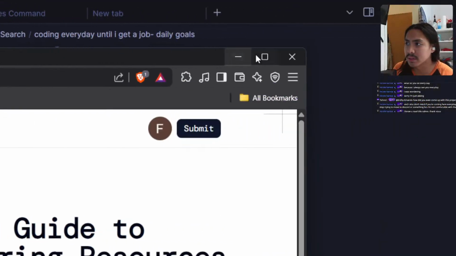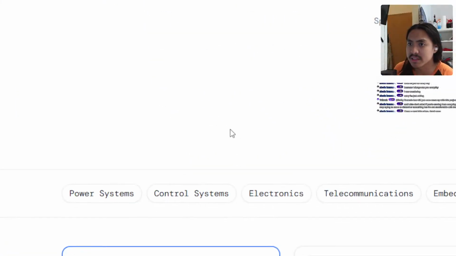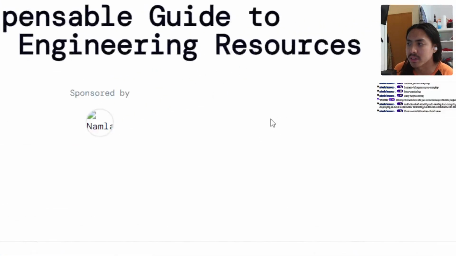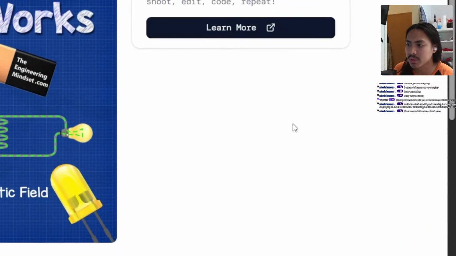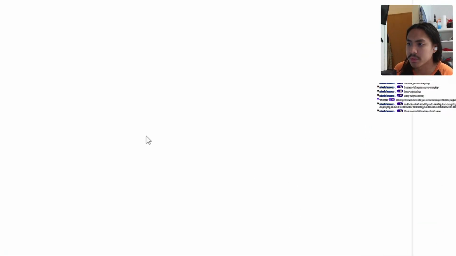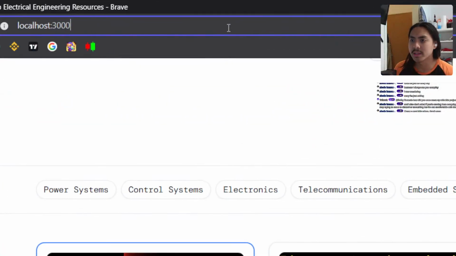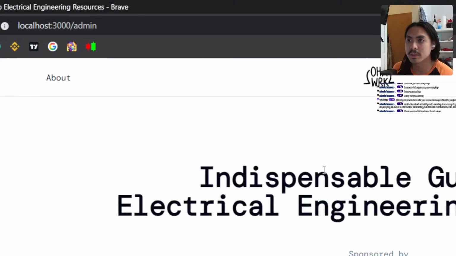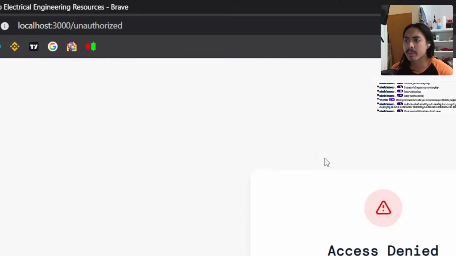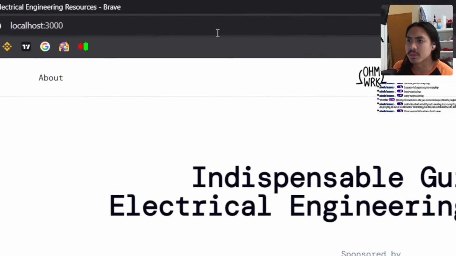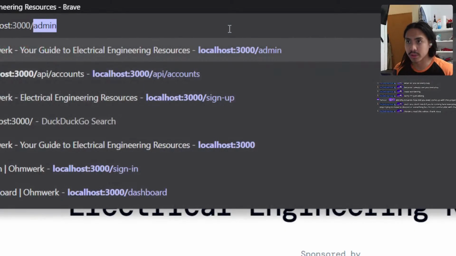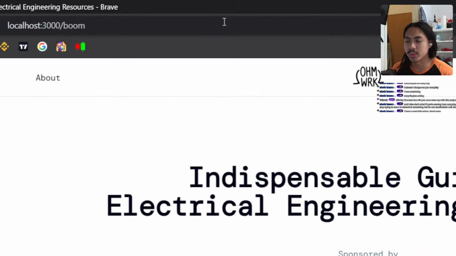Okay, nice. The data is still fetched using the old one. I think the browser is still caching it or something, but let's go on. Let's go to our dashboard and we can see it here. Nice. And if we go to admin, it's not supposed to work. There we go. Okay, we can go to home. And then let's go to something like boom, which doesn't exist.